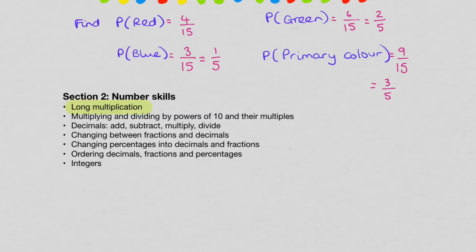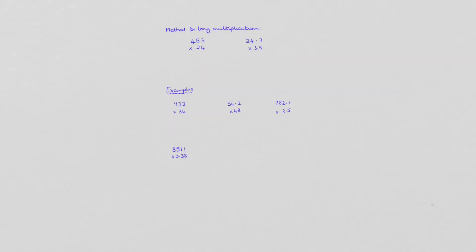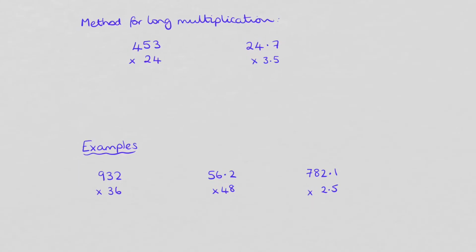So we're just going to spend today learning how to do that and practicing it. Then you can see that for the next little while, we're going to get on to other things to do with basically just different types of numbers. Okay, making sure that we're confident at all that before you get back to school and get stuck into your National 5. Okay, so method for long multiplication.